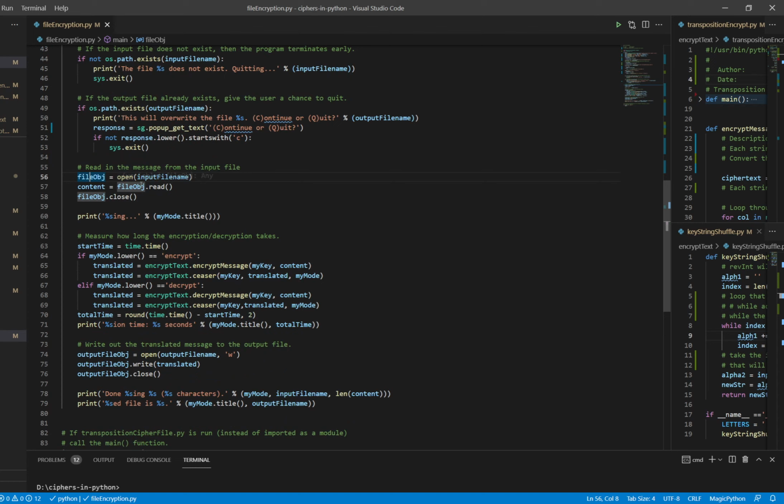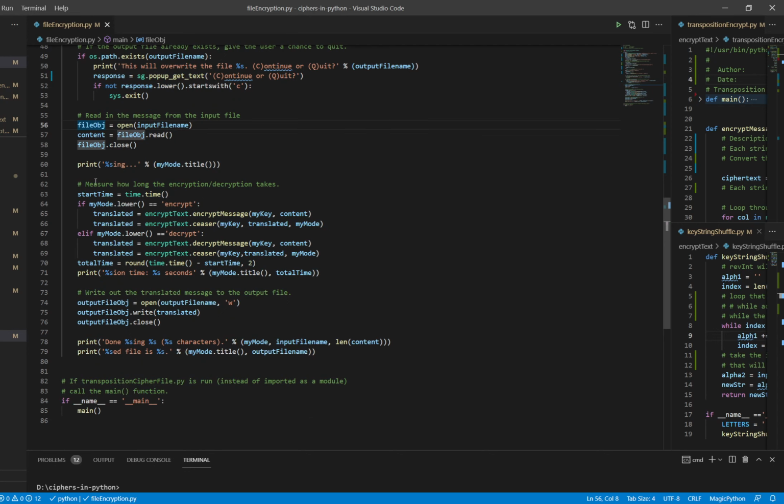We read the content of the file, and then we print whether or not you were encrypting or decrypting, and we collect the start time to see how long it took to encrypt and decrypt, and mainly this was debugging to see how long my correction for wraparound on the plausible keys takes, as you'll see, it's an interesting thing, how it works.